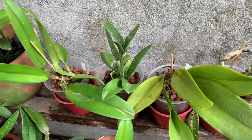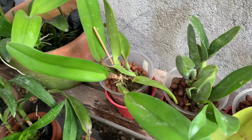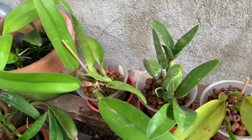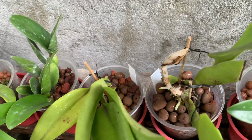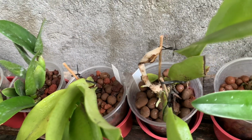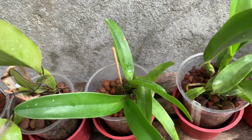Down here are some seedlings and divisions. They are also in a semi-hydro setup with LECA, clay pebbles, and lava rocks. I keep saying LECA and clay pebbles as if they're different, but they're just the same, sorry.